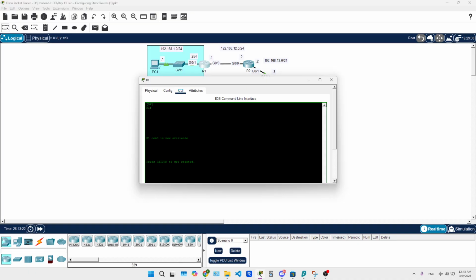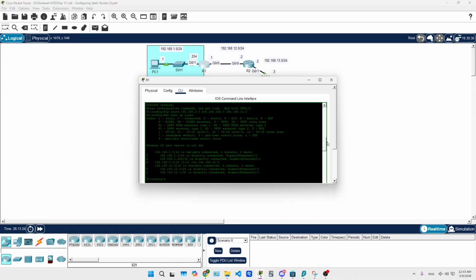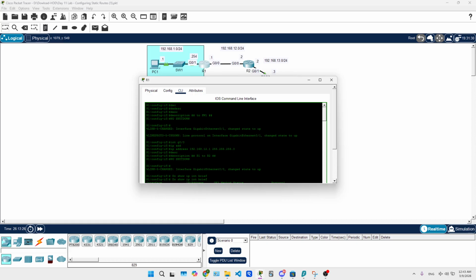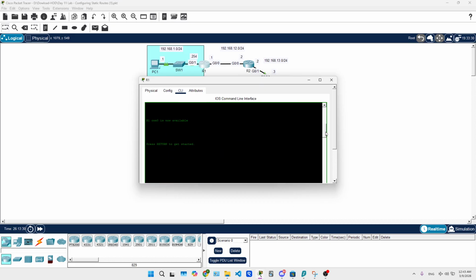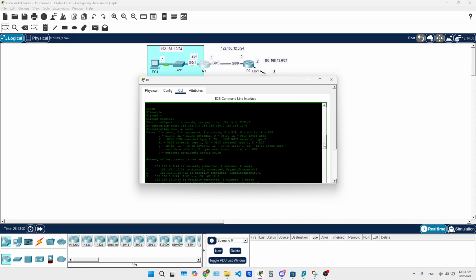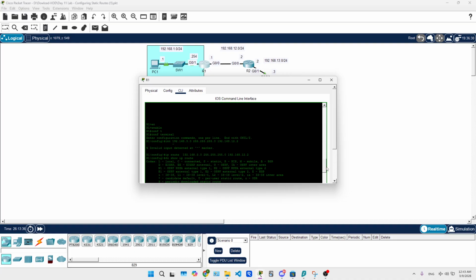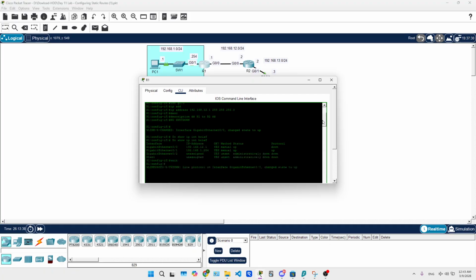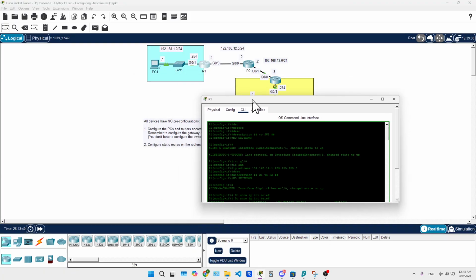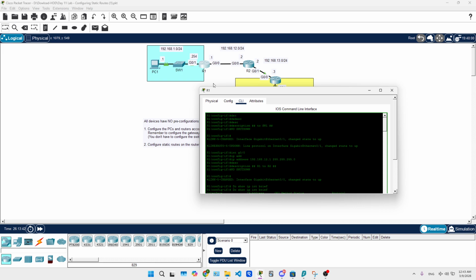Next, you basically configure router 1, change the name.